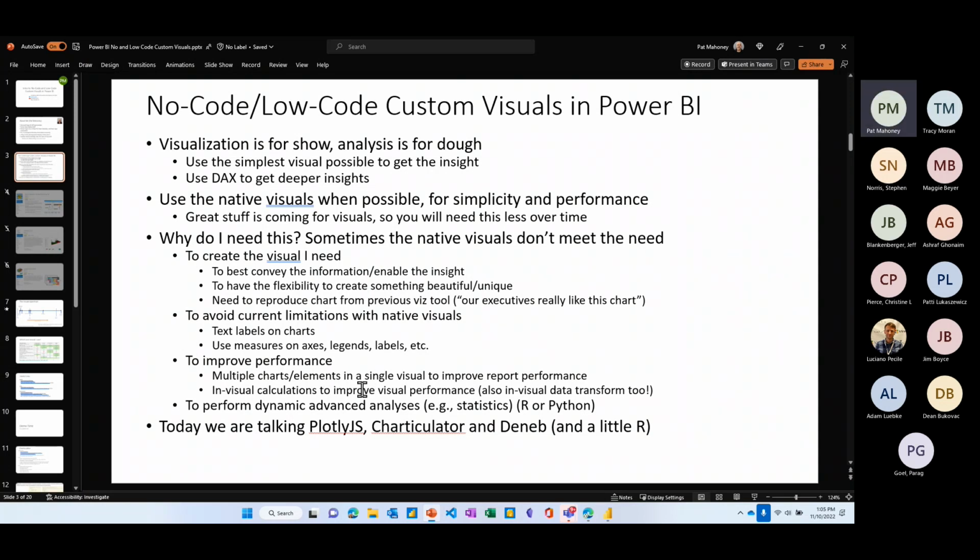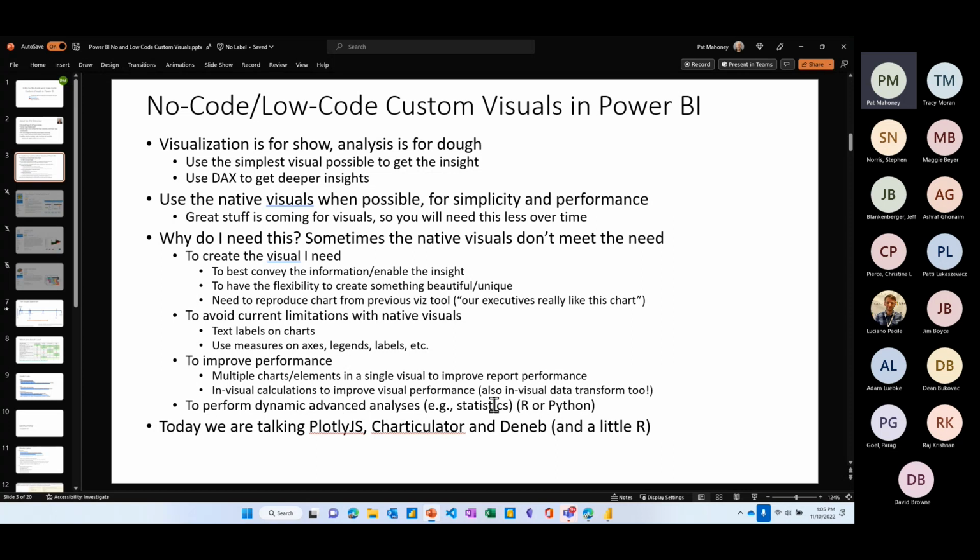I'll give you a couple of examples of how you can leverage these visuals to improve performance as well. And sometimes you just need to do more advanced analyses, usually statistical analysis. And for those, you're going to use the R or Python visual because if you've ever tried to do a simple regression with DAX, it's an embarrassing amount of DAX that you need to write to pull that off.